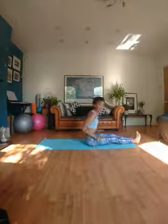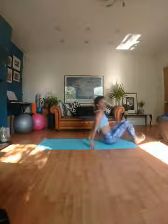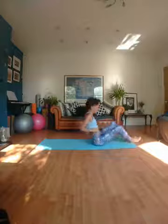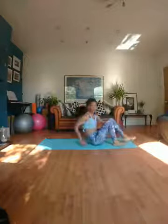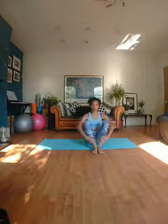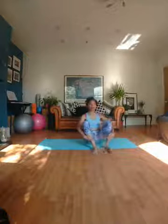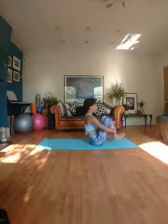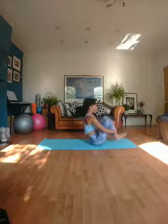Nice and easy. Place your hands by your side and just shuffle your bum to the front of the mat for rolling like a ball. Both hands go above your ankles, elbows out to the side, shoulders away from your ears. So we're not up here, they're pressed down, okay? And have your feet in a little V shape. Suck that belly button in. Find that balance on your tailbone, on your sit bones rather.